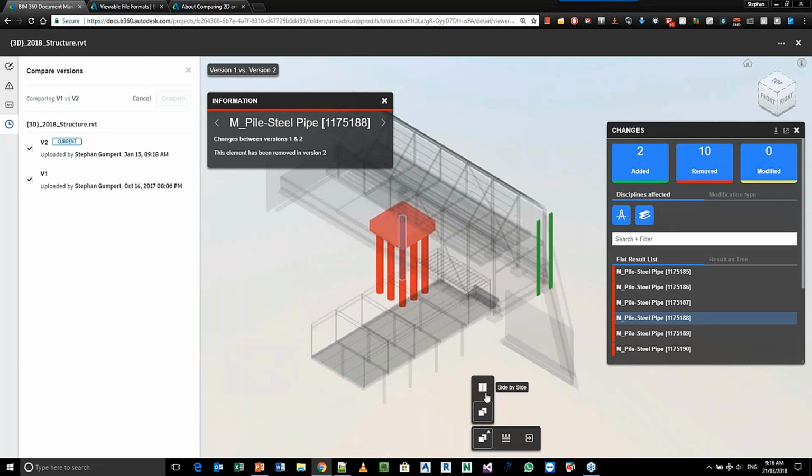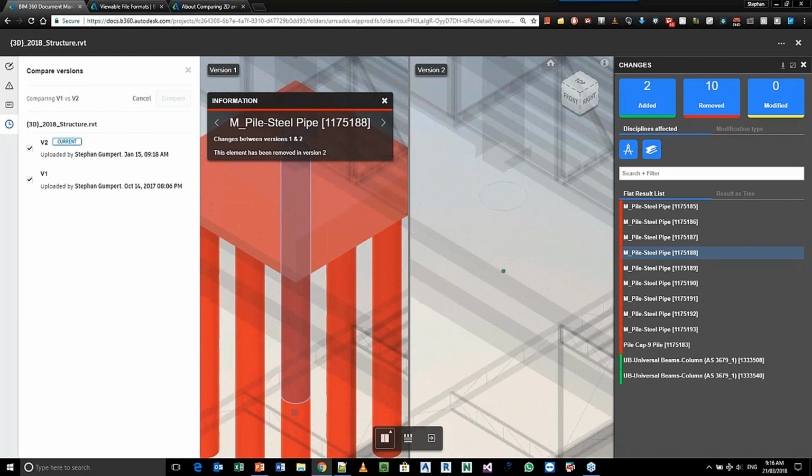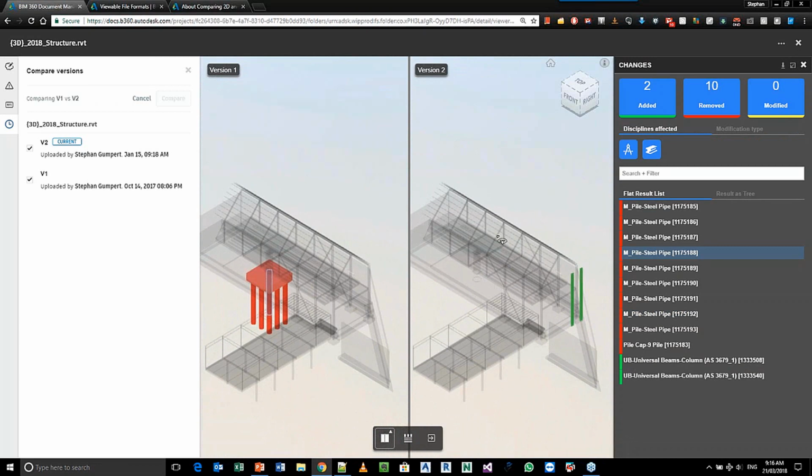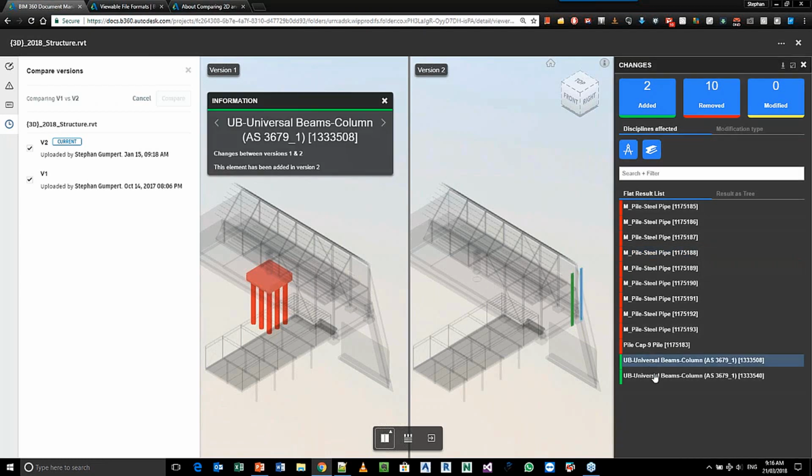see this particular view, and instead of having it in an overlay mode, we can have it in a side-by-side mode. So you can see version 1 is on the left, version 2 is on the right, and you can see the difference between the two models. Obviously, as I said, we can click on any of these elements and see the particular items themselves. If you had modified elements, the comparison does work on geometrical properties. It checks on geometry, it checks on metadata, and obviously whether it still exists from one version to the next, whether it's added or deleted.